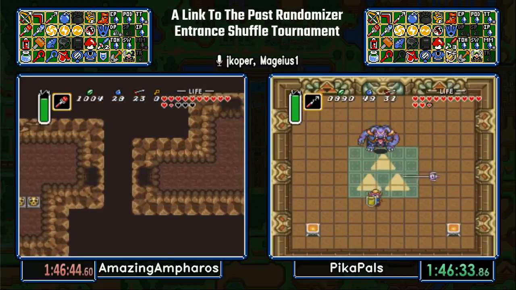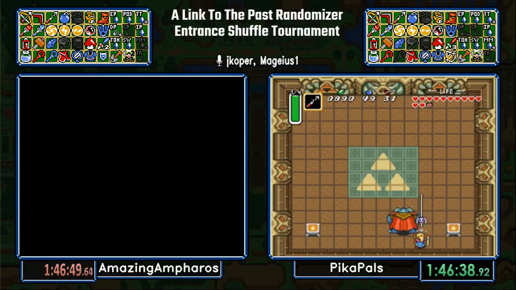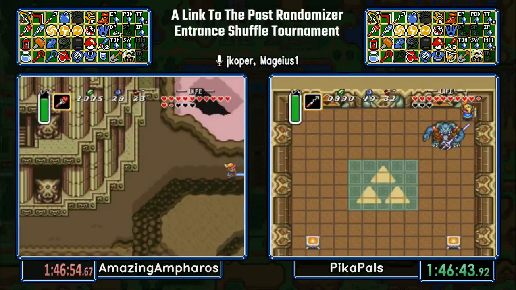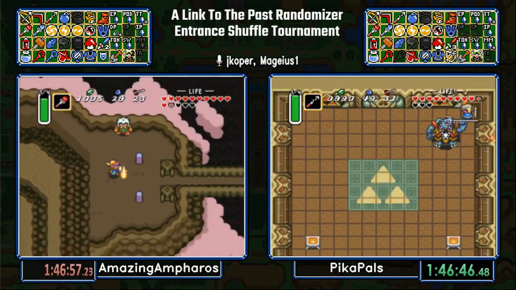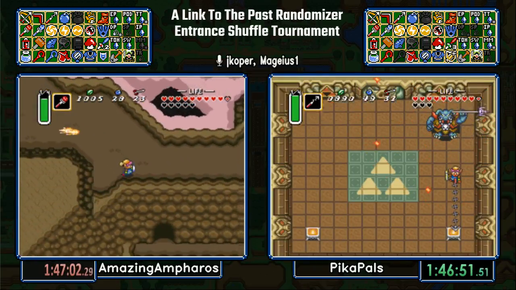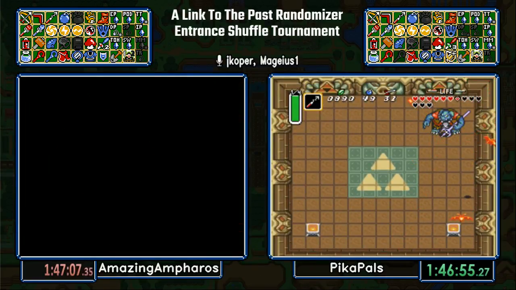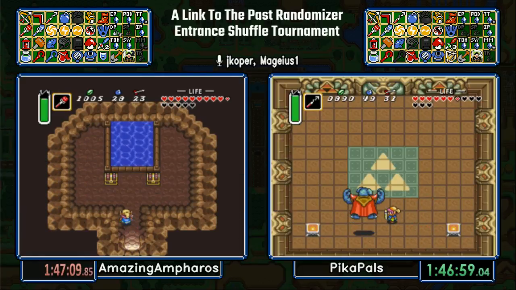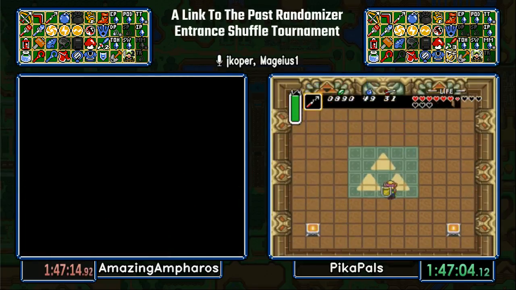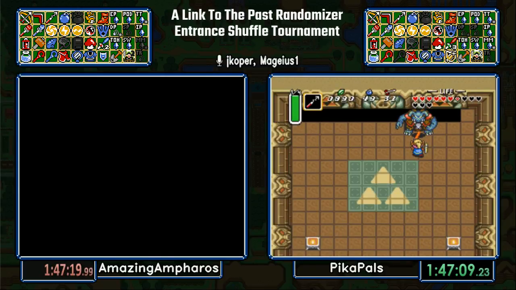5, 6 hits, PikaPals. 8. 9. And the perfect Ganon spawn right here to get a ton of damage. Yes, it is the perfect one. Oh, that came out of Ganon's tower, didn't it? Why are you going in this cave, AA? It's the Waterfall Fairy test. Yeah. Apparently, both of them were just upgrades. And PikaPals entering Phase 3.